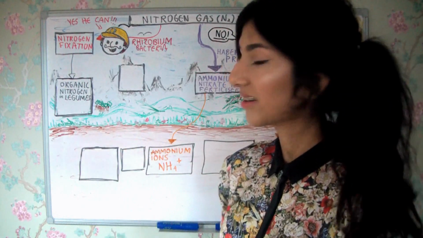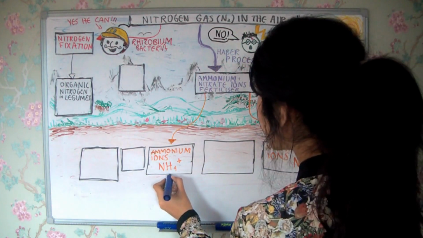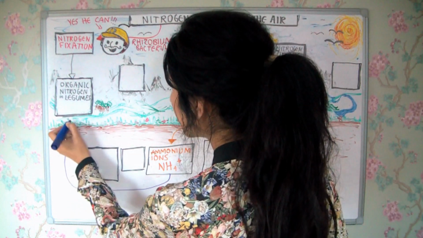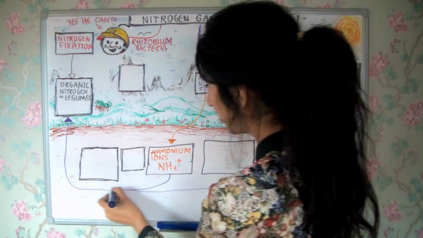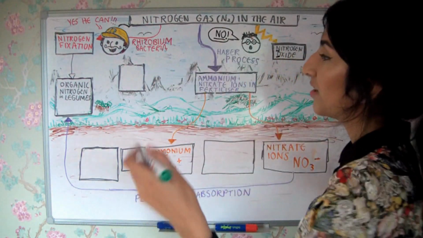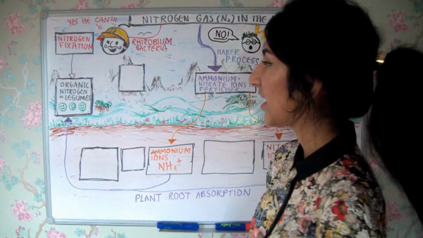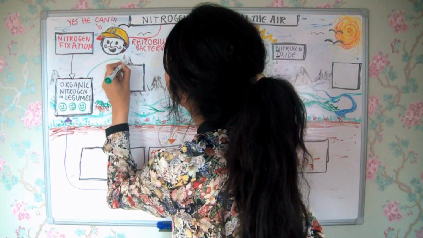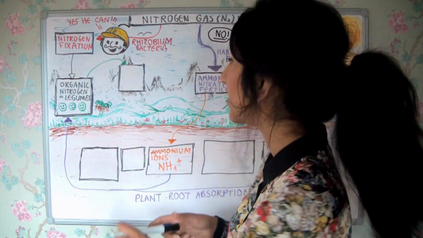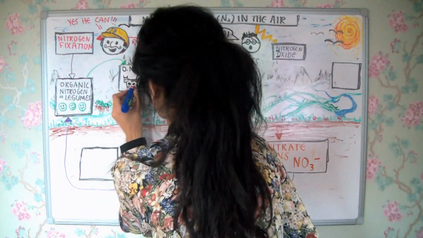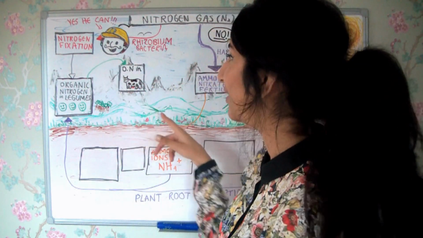So as well as getting organic nitrogen from the Rhizobium bacteria, the leguminous plants also absorb the ions in the soil, which we got from the fertiliser over here. So we have some happy peas with their organic nitrogen, except they don't really stay happy for long because then they get eaten by animals. So the organic nitrogen in the peas then becomes organic nitrogen in animals. So that's ON for organic nitrogen in what's supposed to be a cow.